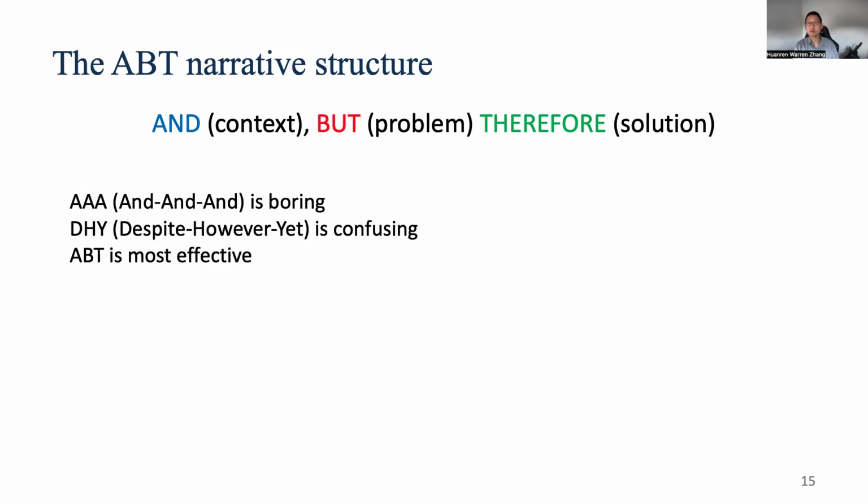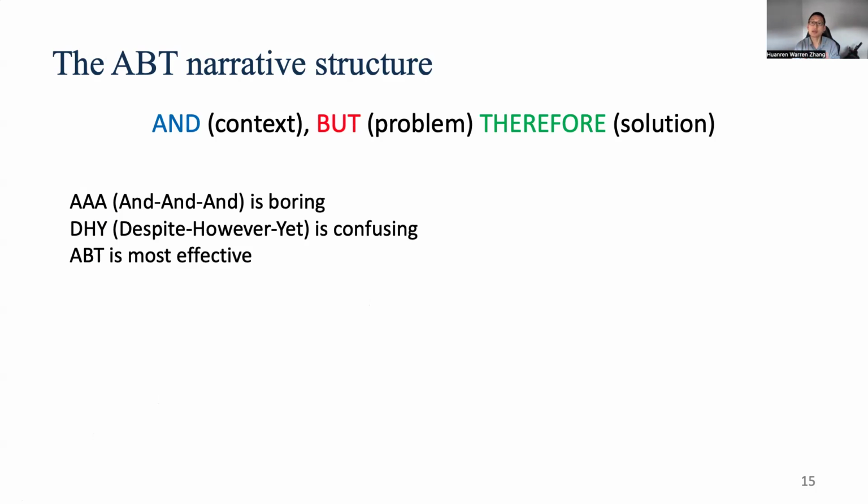On the other hand, if you look at some academic papers, they are very difficult to understand because their logic is just too convoluted, right? Sometimes they use the so-called despite, however, yet structure. They say despite this occurs, we did this; however, there's another thing that we don't do; yet the third thing is there. The logic is too convoluted because when you have a lot of turning points, you will not be able to focus on any single one. So people again don't know where to focus, right?